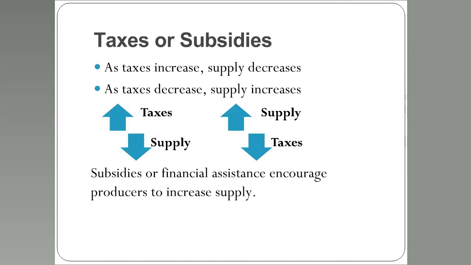Cost of production is affected by taxes imposed by the government. Higher taxes discourage production because they reduce the earnings or profits of the business. Subsidies are financial assistance to producers. They reduce production costs and consequently encourage producers to supply more. A good example is subsidies granted by the government to small farmers.